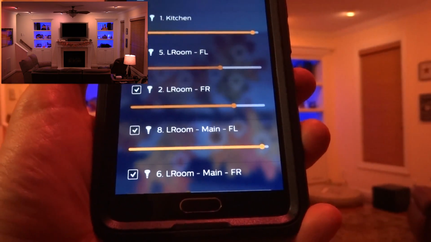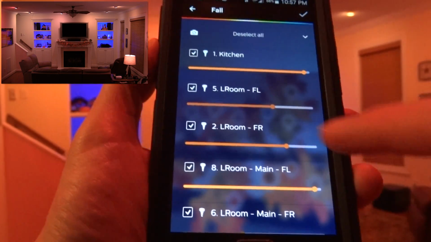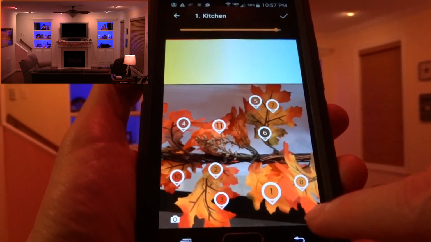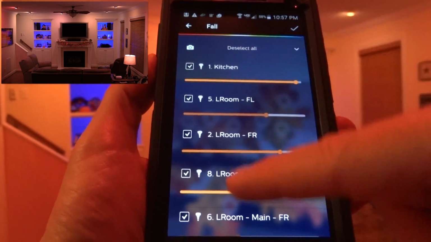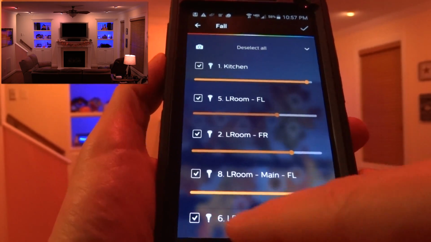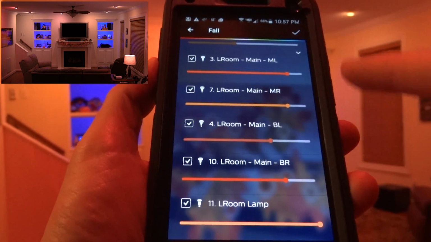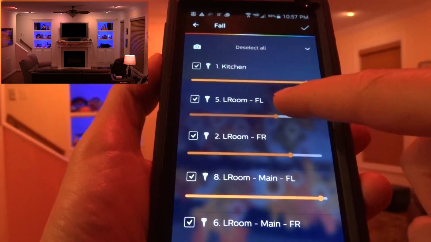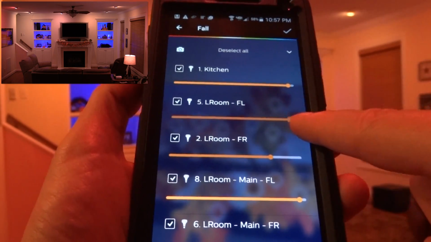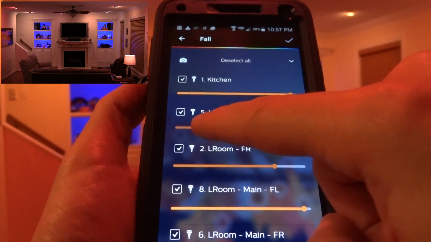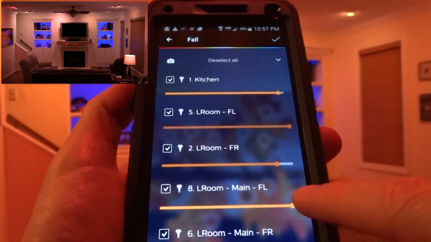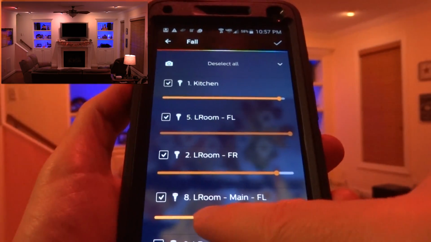I can also change the intensity of various bulbs, by the way, within the app. If a bulb is dimmer than I like, I could just look for that bulb in the list, and I could slide the corresponding slider either up or down to increase or decrease the intensity. And let me just do that so you can see what that looks like in real time and to see how responsive the system is. It's pretty slick.